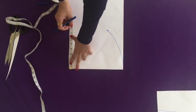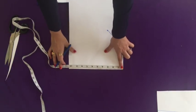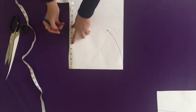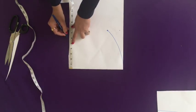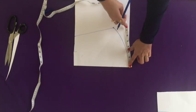Length for pattern I'll take this length, but if you want to increase in your blouse you can increase. This is 10 and a half. For 10 and a half length my arm round is 12 inches, so I'll take 6 here. This is the curve for the back side. For front side I'll make another curve.